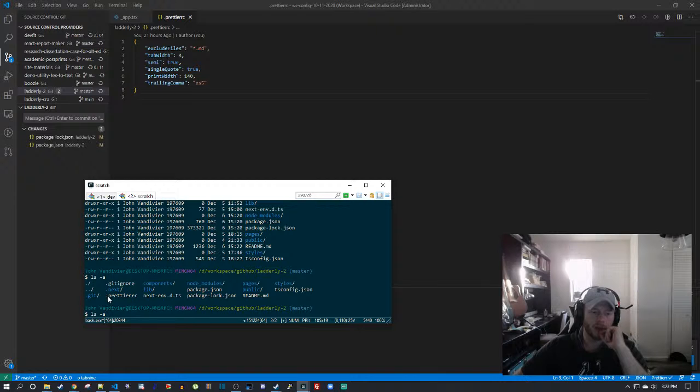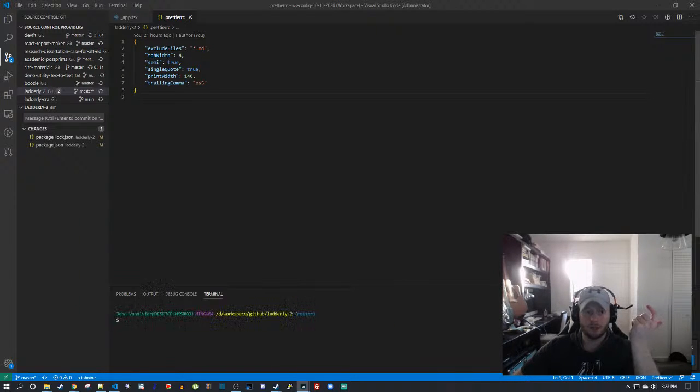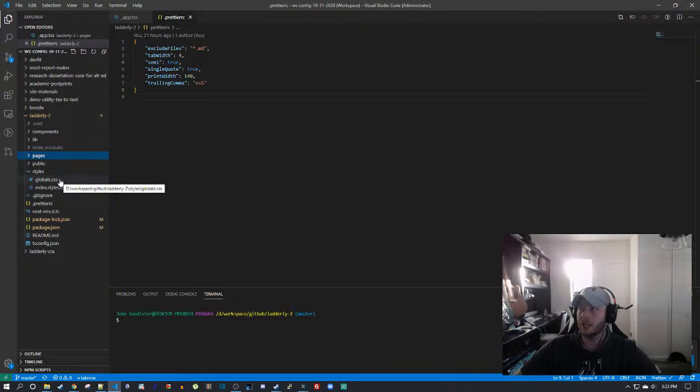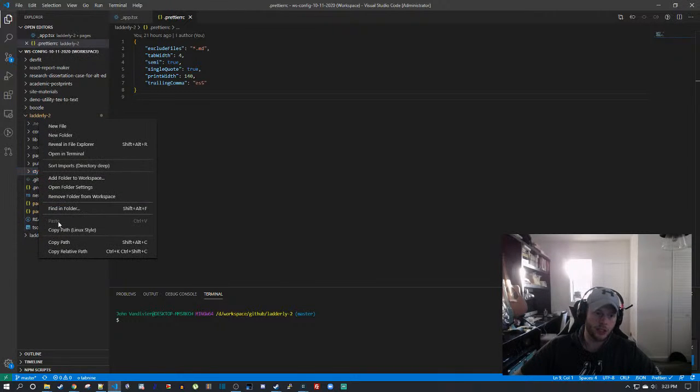Okay, so here's my Prettier RC, and yeah, I want to add my ESLint configuration at the same level. I often will have at my top level a front end and back end folder, but I'm not doing that because this is the Vercel template, so this is the way Vercel's doing it. So the top level is my front end folder, so the structure is a little bit different. But I'm cool with that because I trust Vercel. It's really important to get a starter that you can trust.